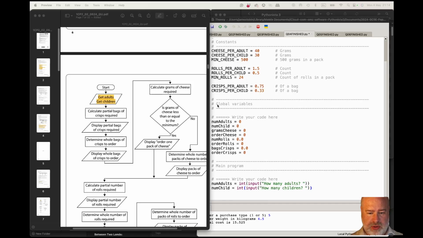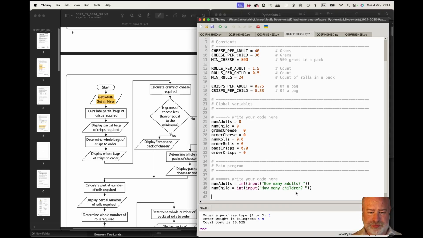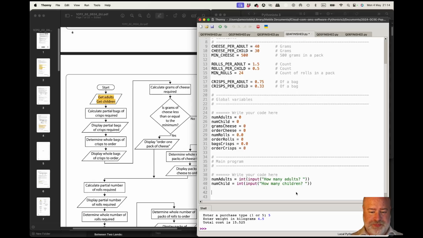So now we've got a process to go through. Calculate partial bags of crisps required. So a bag of crisps is going to be how many adults and how many children we have, and the crisps per adult, which we've got up here, and the crisps per child.